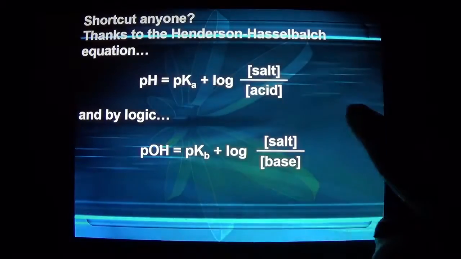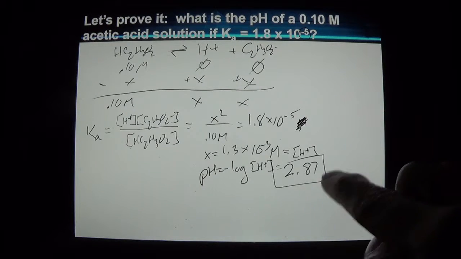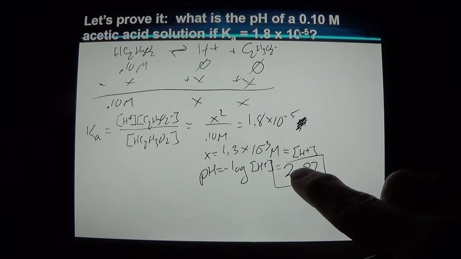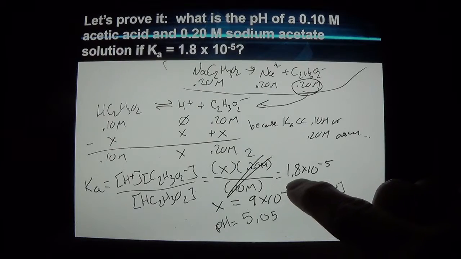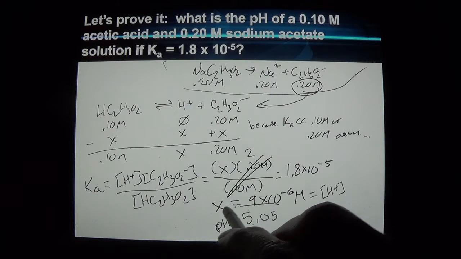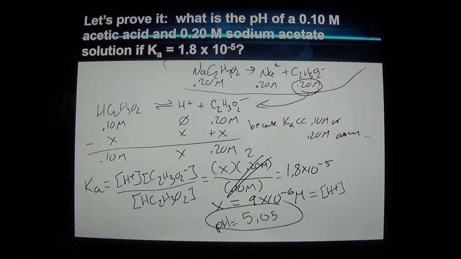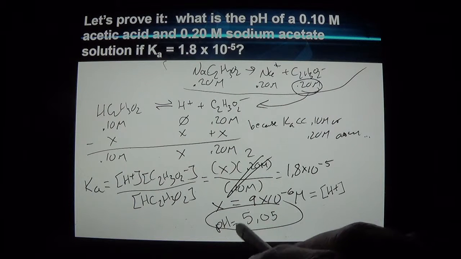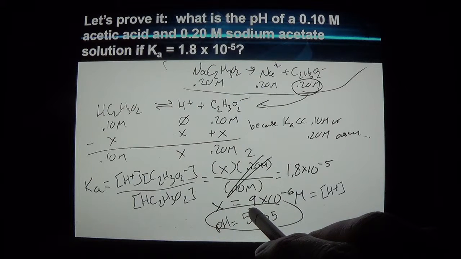Okay, so now let's compare. Pure acetic acid on its own? Pure acetic acid on its own is almost a 3. Add in this much salt, and it actually is a lot of salt. I mean, it's twice as much salt as acid in comparison. So it doesn't surprise me, it's a big change. I get a pH of 5. So when we make a buffer solution by adding in a salt, it really does change the pH. But the point is, now that we have it at 5, it should stay very close to 5, whether I'm adding acid or base to it.